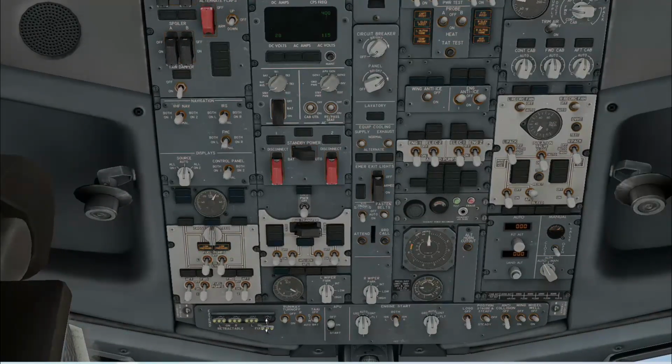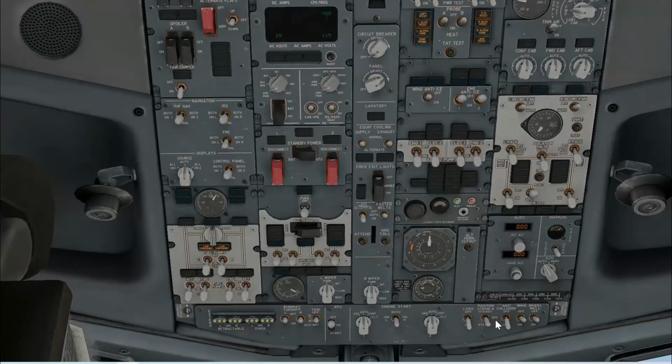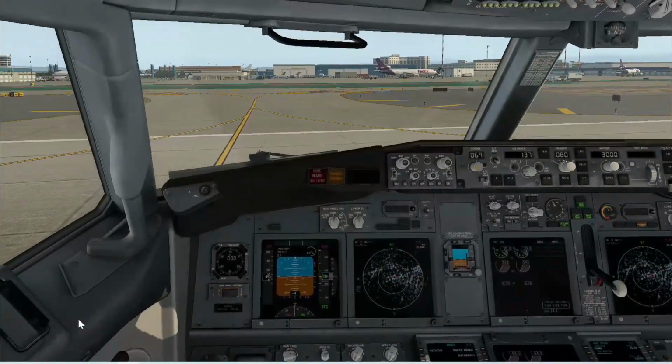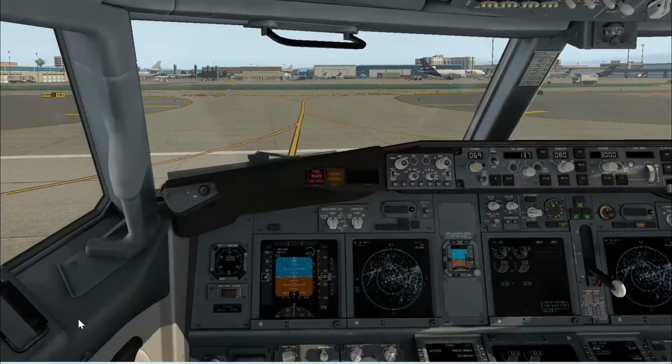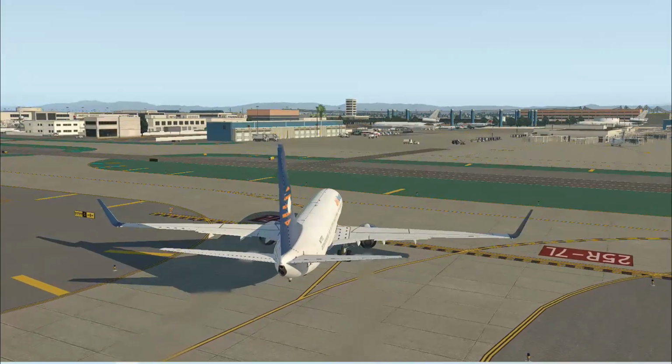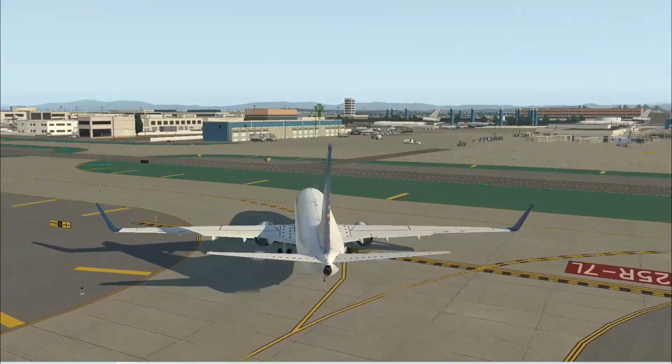Landing lights off. Beautiful clear day here at Los Angeles.